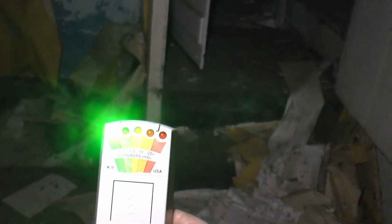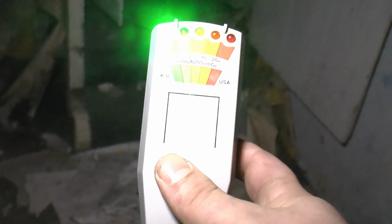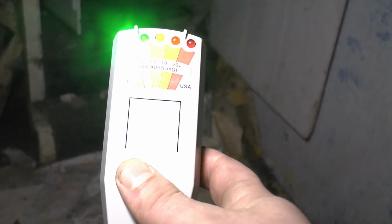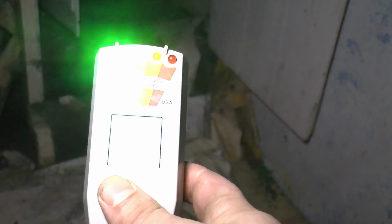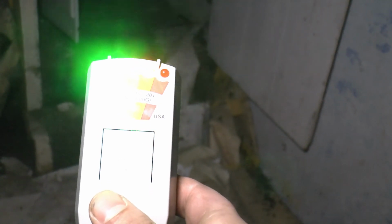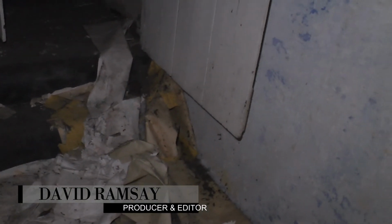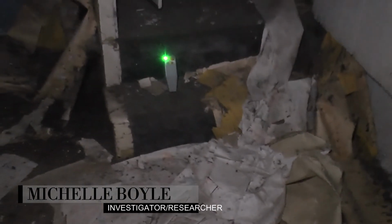I do believe this was a very interesting location from the start. I was intrigued when we pulled up, and I was intrigued when I walked through the door as to what roamed this area, what stories were in the walls, what had actually happened for such a vast area to be just left abandoned for so many years. I think there's a few residual energies here, and that I am certain of, and a couple of spirits that like to roam, but I do believe they roam the land. I just think that the building was just there, and of course they've seen us go in and they've been inquisitive and wanted to find out what was going on.